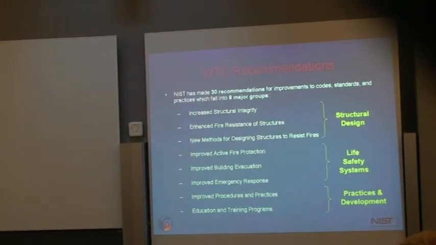And we need to move from the fire design being the responsibility of the architect to being the responsibility of the structural engineer. Being able to analyze the structure and design the structure for fire effects, the same as we do for earthquake and for wind effects. There were a number of other recommendations for life safety systems, including active fire suppression, improved building evacuation, this was a huge one, and also improved emergency response. And then finally, some more recommendations related to practices and developments.